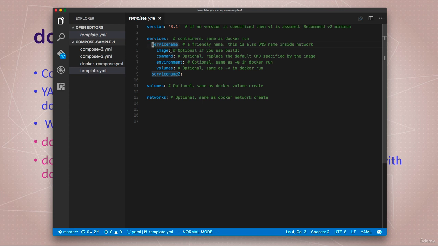And here I've shown that we can optionally specify the image. We can specify the alternate command to run. So if we wanted to overwrite the actual command that was specified in the image when we run it, we can do that here. And basically all the things we do from the Docker run command, we can save them here. Because that's what this is really about: taking all of the work out of remembering all the different things in the Docker run command for those things you're running constantly.